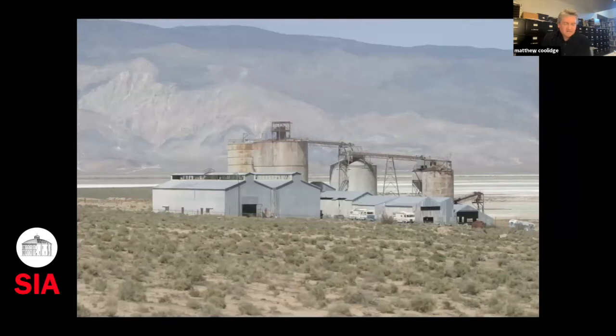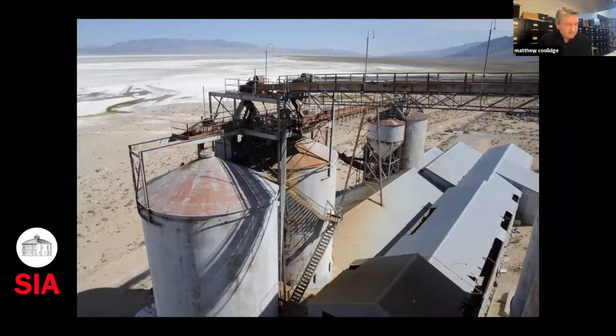Meanwhile, on the margins of the lake are the vestiges of the history of the industries of the lake, spared from the great erasure and transformation of the lake bed. The Pittsburgh Plate Glass plant, where PPG, the company from Pittsburgh, mined the exposed lake bed for minerals into the 1970s. The site has been in private hands for decades, cut off from the grid by the Department of Water and Power, and has housed a curious slate of activities after its closure — including a contingent of West Hollywood bikers and cat fanciers who lived there, former actors, heart valve research, and the plant was used as a musical instrument and a giant camera obscura by a group of Los Angeles artists known as Metabolic Studio.